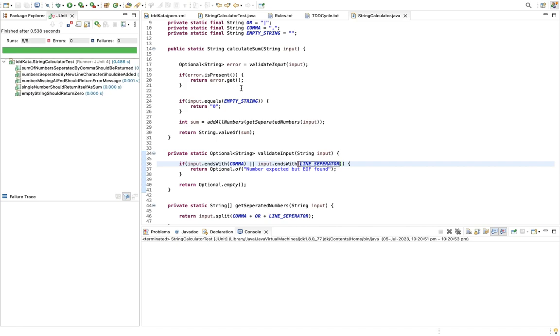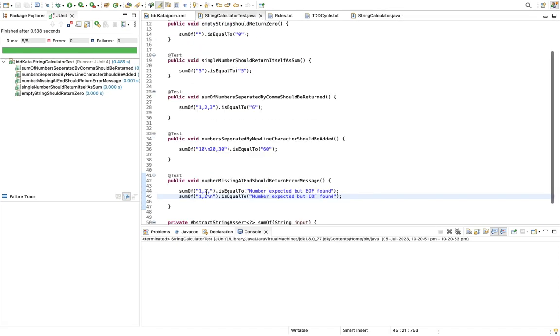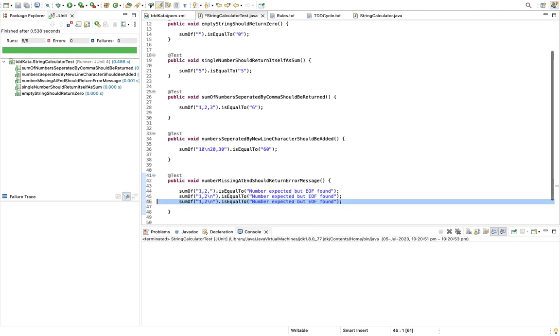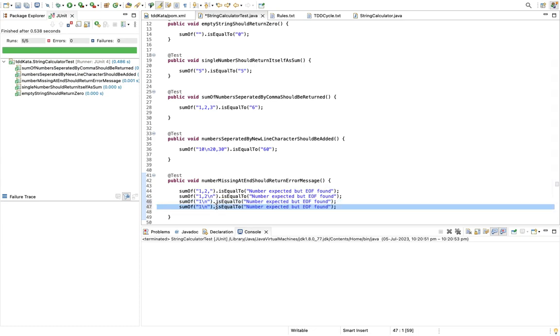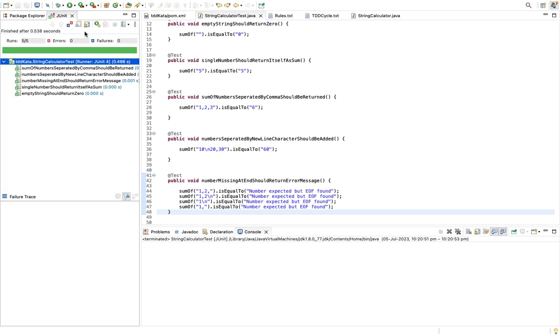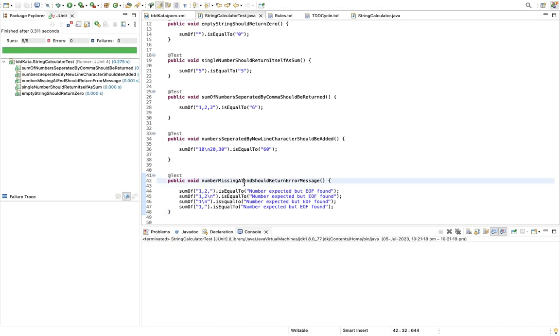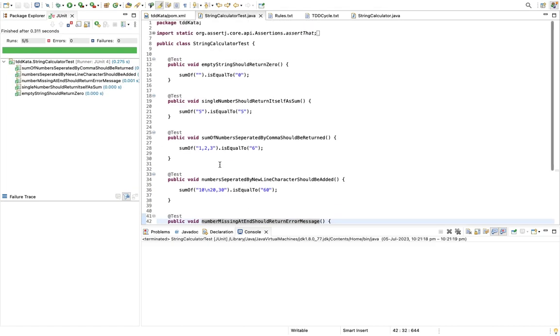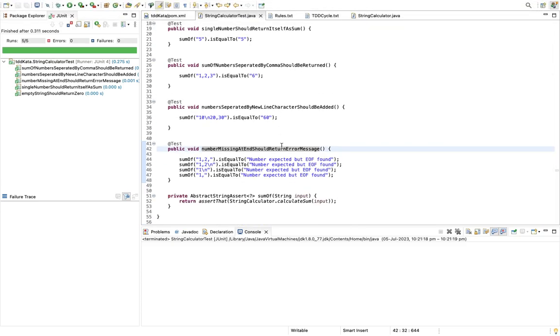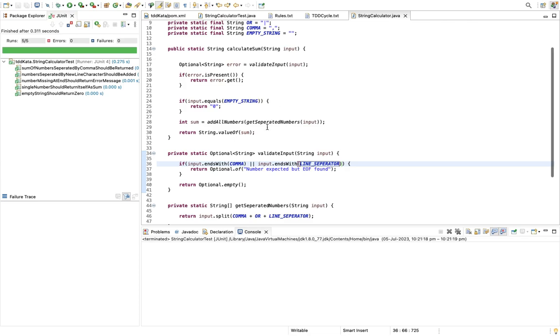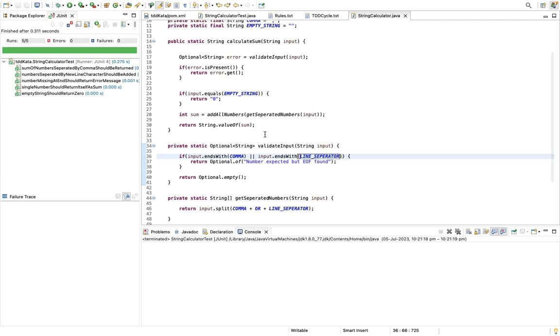Okay, all our test cases are passing, and I hope if there is just one number, this all should pass. Yeah, looks good. So number missing at the end returns an error message, and all our test cases are passing. Now let's see if we can do some refactoring here.